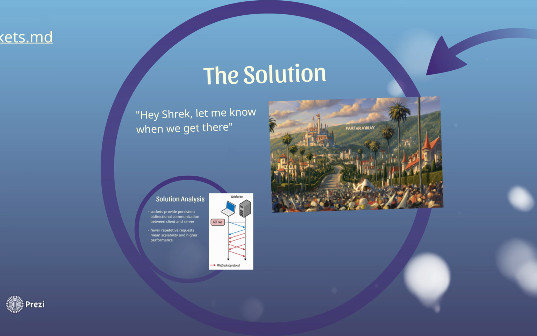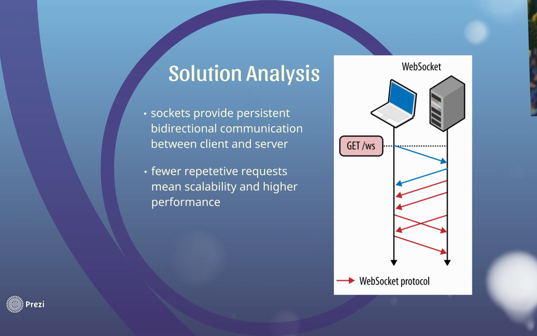So what's a solution? Well, back to the analogy, what if Donkey were to just say, when they started their journey to far, far away, "Hey Shrek, let me know when we get there." Shrek says, "Okay, sounds good. I'll let you know." When they get there, Shrek says, "Hey, we're there." And Donkey knows. So we get the same outcome with much less communication and frustration. So again, how does this relate to web servers and sockets? This is where sockets come in.